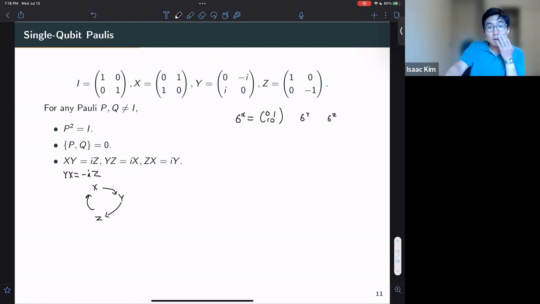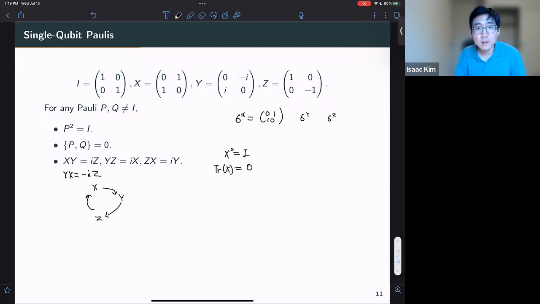Okay. And another thing that you can check very easily is that all the eigenvalues of the Pauli X, Pauli Y, and Pauli Z operators are +1 or -1. How do you check that? The easiest way is to actually calculate the eigenvalues, but I'm going to show you a trick which is much simpler. Suppose you believe that X squared is identity, which you can do just by 2x2 matrix multiplication. What you can check is that the trace of X is equal to 0. Why? Because the diagonals are all 0, so the trace is 0.